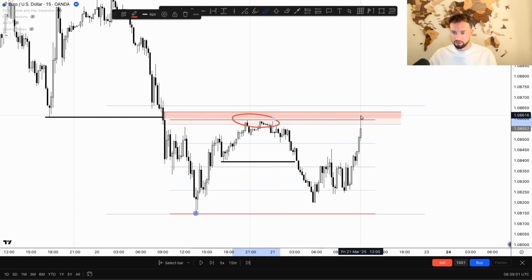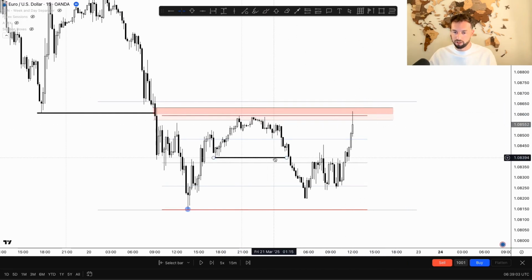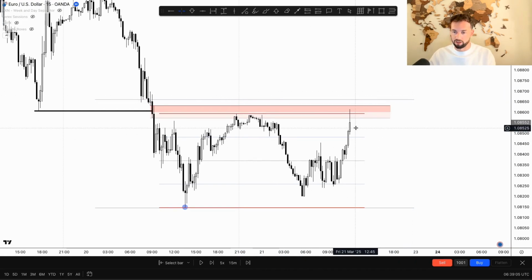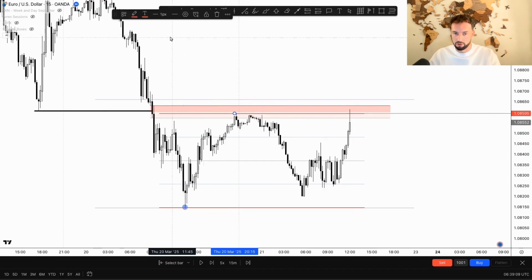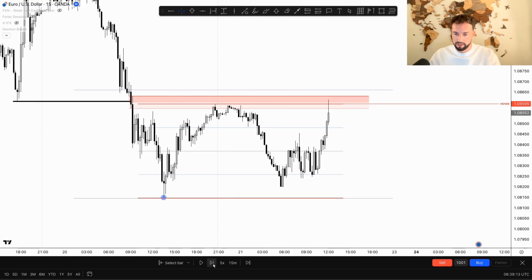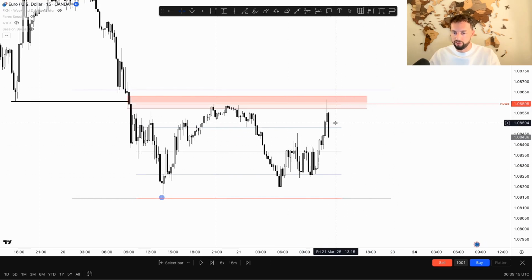We run above the high and we don't extend. So this is the price delivery that we'd be interested in here to the downside. So when we're reading current price and we run above this high here, let's put this on, no extension, and then the next candle shows us an engulfing candle.